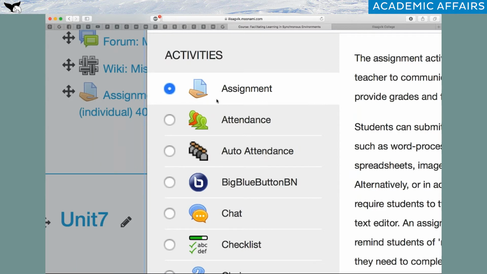But with an assignment, it could be a file, it could be an essay, it could be a handwritten thing, it could be a photograph, who knows? Moodle has no way of looking at a thing. So with an assignment, you typically have a grading method called a rubric that the instructional designer or the course builder puts together that says, how do I grade this assignment?